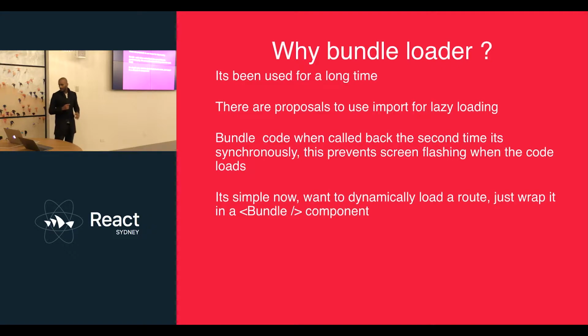Like I said, it's been there for a long time, and helps us use lazy loading. There's a reason why we use bundle loader as import. Import has been suggested, but it hasn't been implemented yet. But bundle loader does one thing. The coolest thing that I saw is that the second time around something is called, it doesn't have that flashing screen that shows up sometimes, where if you load something else or you have a route reload, there's a little tiny flash and people get very crazy about it. That's not there anymore. And if you want to dynamically load a route, just wrap it in bundle. That's it. It's as simple as that. It's really cool.